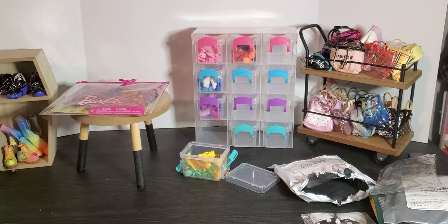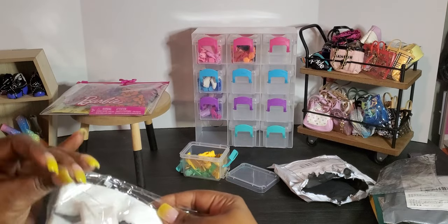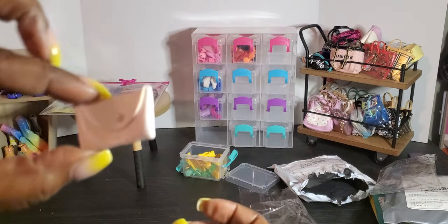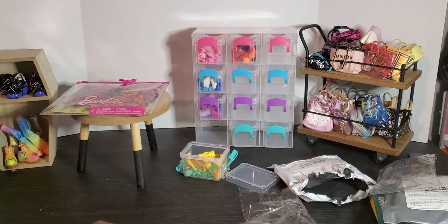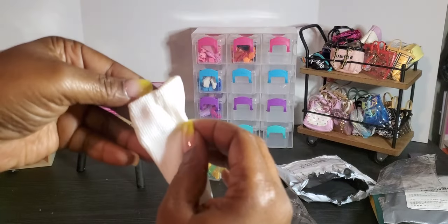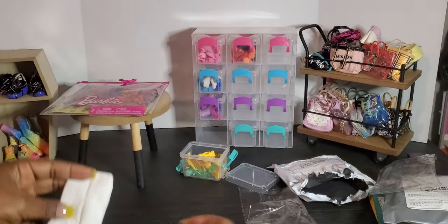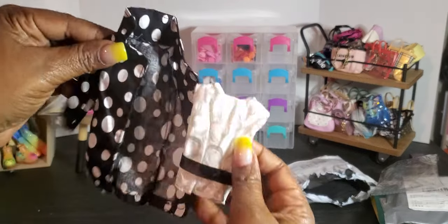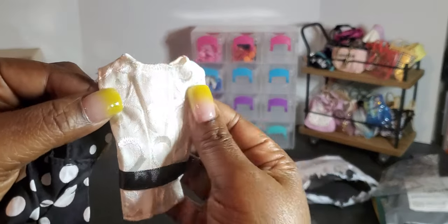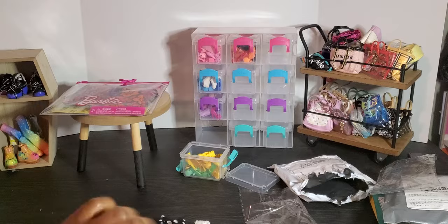Okay. Now, let's look at the second outfit that we got in this pack as well. This one looks like it came with another little purse. It looks like it's a pant outfit. We've got this little white leather purse that comes with this one. We're not even going to try to get these pants on all the dolls. We're going to try maybe the curvy ebony, but I doubt she'll be able to fit these pants, so we're just going to go straight to our other dolls. This comes with a polka dot jacket, and then it has a nice little, oh, this is cute. Very pretty. It's embroidered. I want to show you the embroidery on the shirt. That is so pretty. So let's have a look-see and see how this outfit comes together.